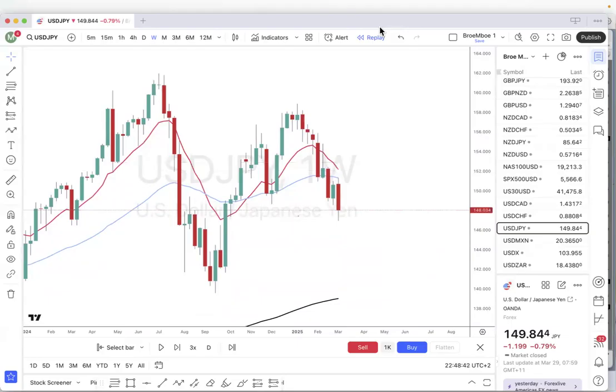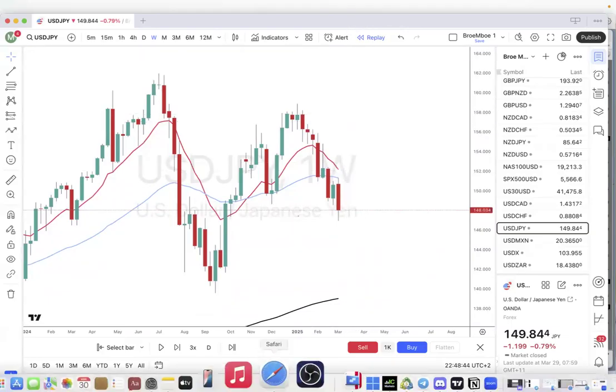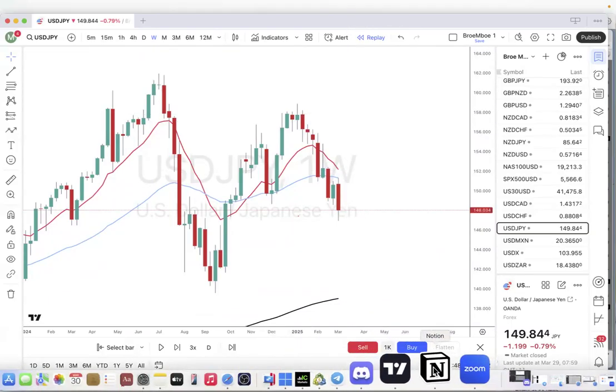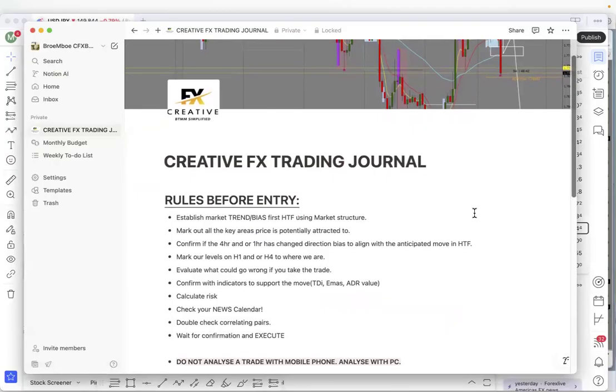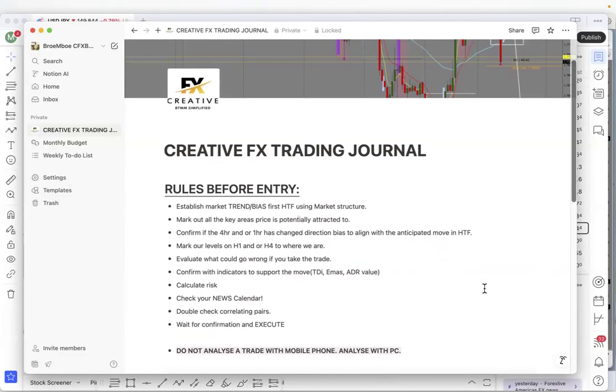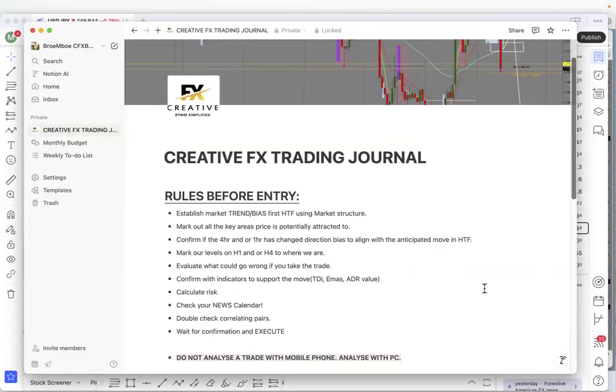And I was going to show you guys this. I have this thing. I've had it for a long time. Can you see my screen? Yes, I can. Right. If you can see my screen, this is what I look at before I take a trade. So below that, then I put my trades and say, yep, this is it. This is where I will go.